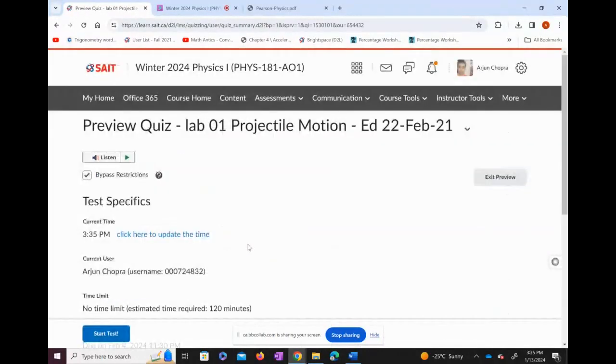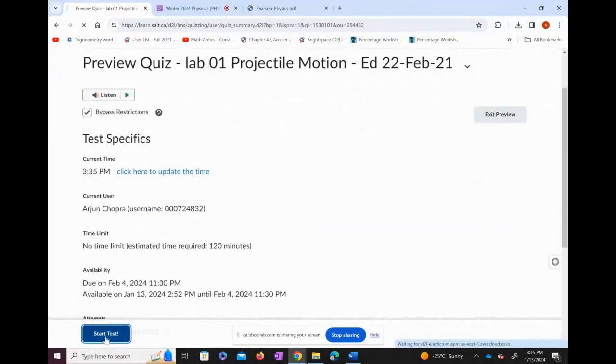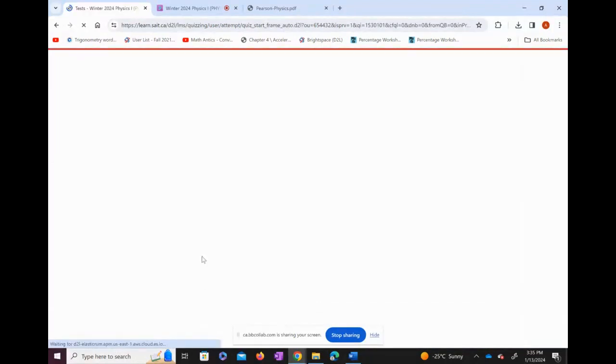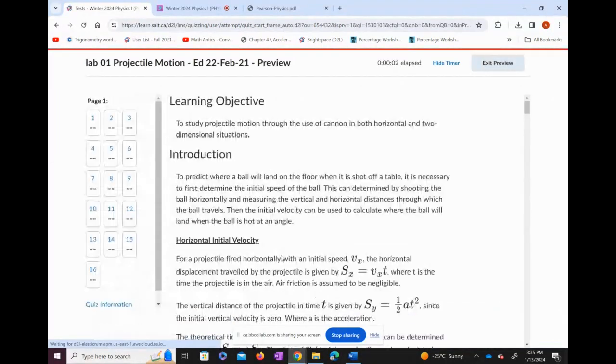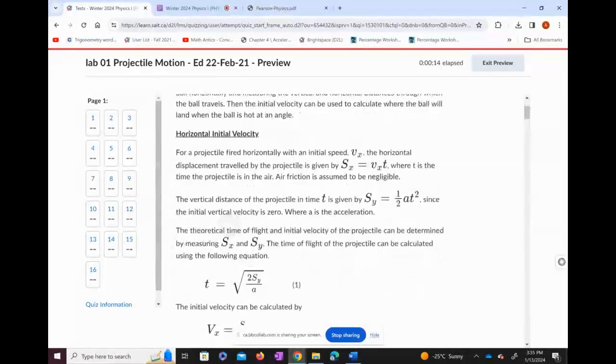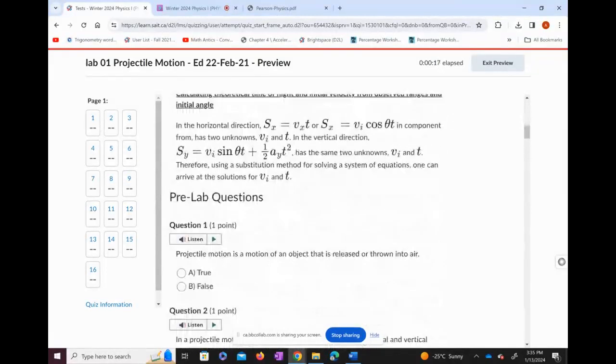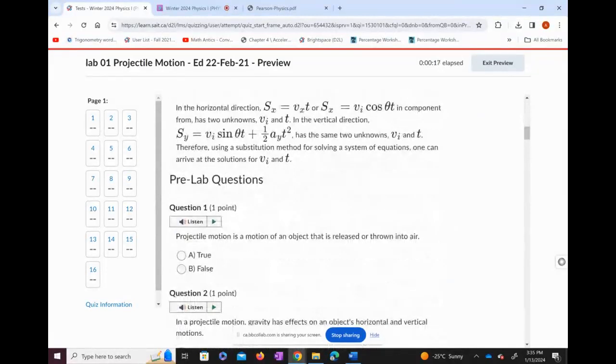I think in your case it will be a start button directly, so I'm going to start it, and this new window will open up here. Before starting the lab, I highly recommend you at least study chapters 1 and 2, because this lab is based on chapter 2.4. If you did chapter 2.4, you will be able to do this lab easily. If you haven't, it will be kind of complicated for you.